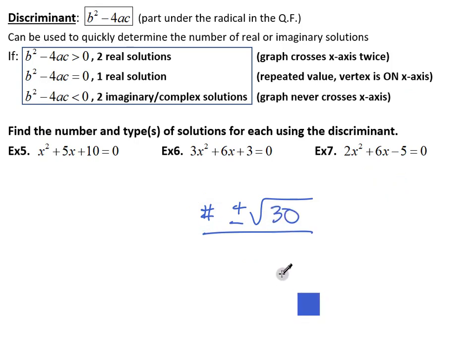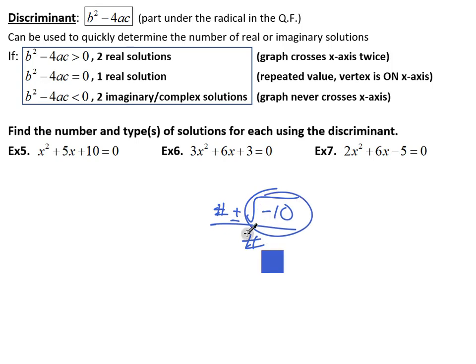Okay, our last scenario here is what if the number under my radical is negative? So -10, for instance. So some number plus or minus this over some number. Well, if this is negative, we know we're getting an i in our answer. And because it's plus or minus, there are two solutions. So if we get a negative value from our discriminant, if it's less than 0, then we get two imaginary or complex solutions. And what that means graphically is maybe I've got my parabola and it goes up and never crosses the x-axis, or maybe my parabola was below it and it's opening downwards, but it will never cross. It has no real solutions, but it does have two imaginary or complex solutions.